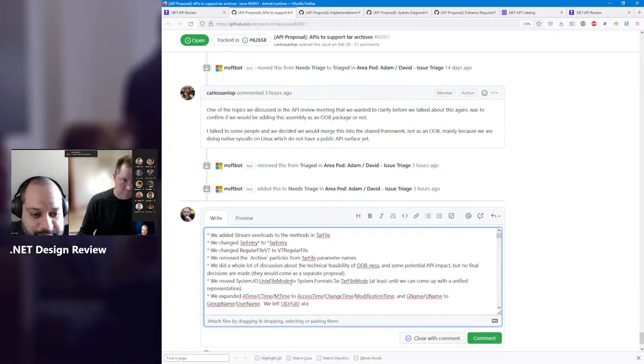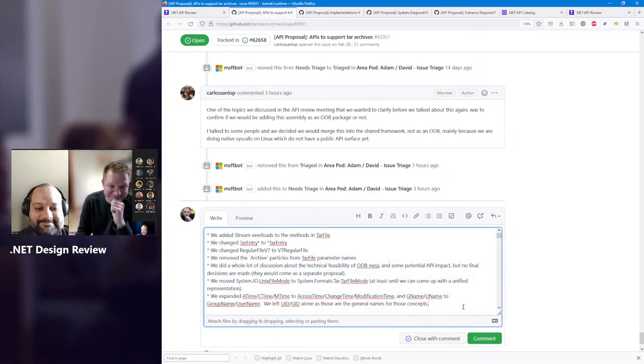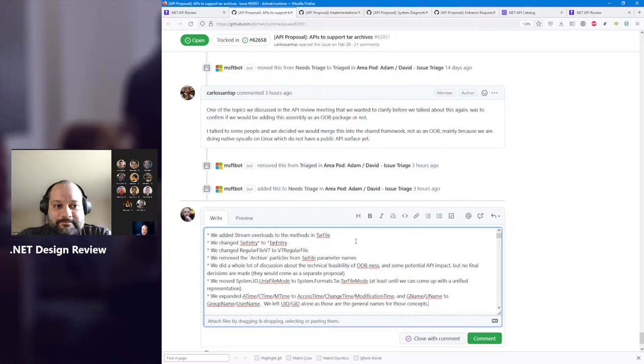Okay. Are we happy? Are enough of us present still to say that we have quorum? I see a lot of faces still out here, whether or not the people are actually at their computers. So, are we done with tar, or is there more stuff coming? I believe we're done with tar, pending any modifications that come out, such as dropping the entirety of the tar file class for NetStandard due to logistical complexes.